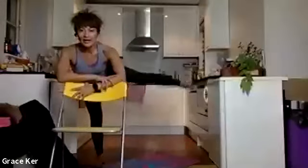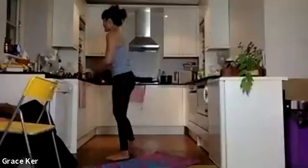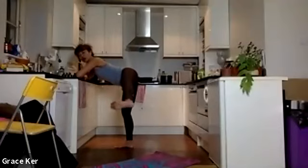Flex the foot, and now lift, and lift, and lift. Now guys, both hips are facing the floor, yeah? Both hips are facing, I know it's awkward as hell. Yes, come on, up, and it's 8, 7, and breathe out, and out, and 4, and 3. Well done, one point of toes.